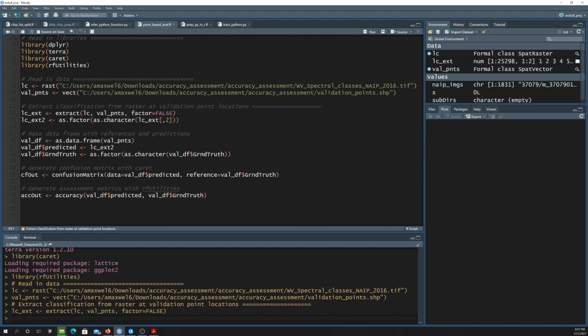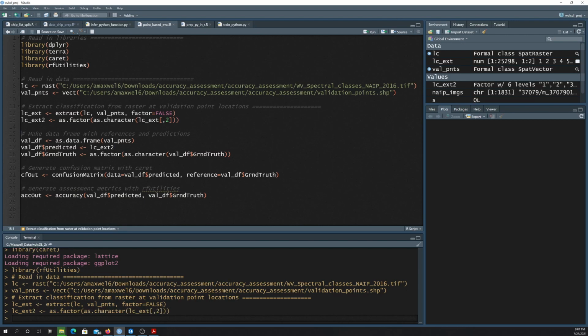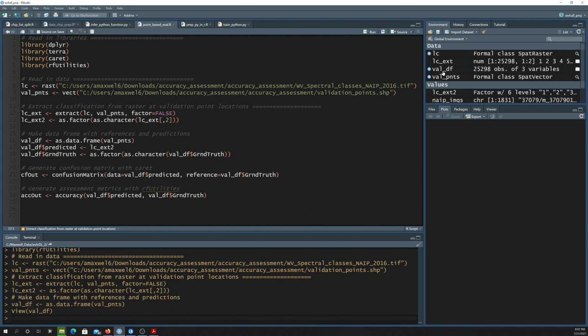I use the confusionMatrix function from the caret package to create a confusion matrix from the predictions. And then I use the accuracy function from the RF utilities package to get my assessment metrics. Okay, so let's run those through. This should be pretty fast now since we had that done. Again, we get our data frame here. Let's just look at that real quick.